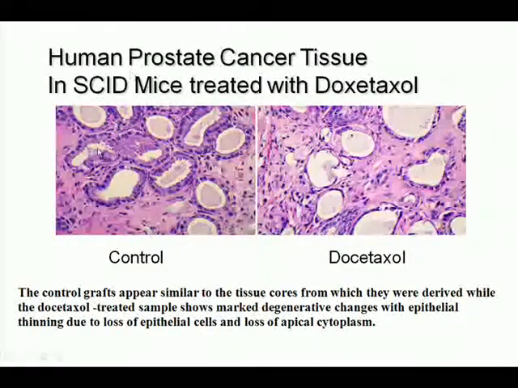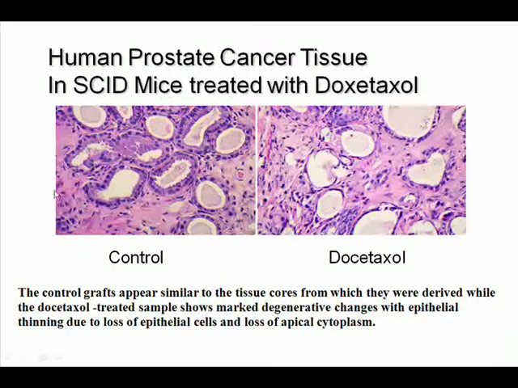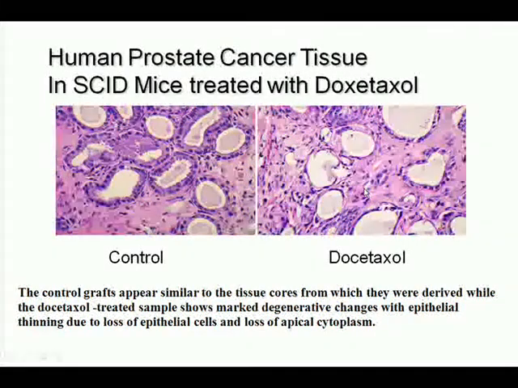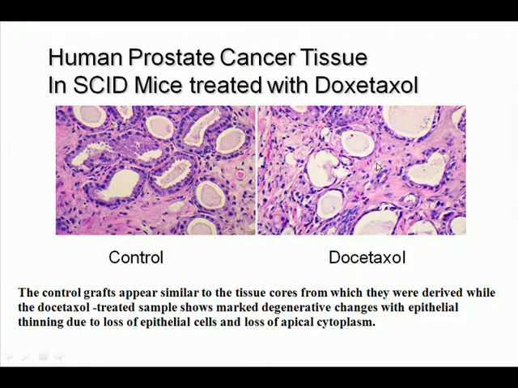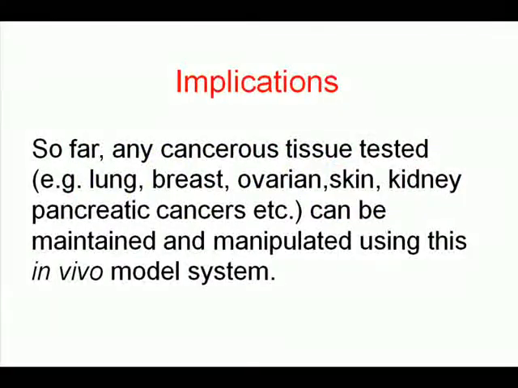And if you look at this one, this is another one. This is a low-grade prostate cancer. This comes from control. If you treat with docetaxel, this actually is a good responder. But if you look at the graft volume, you wouldn't get that concept. If you look at the cellular level, you would see that many of the cells are actually dead or dying. Even if the cells are dead, they may still occupy the space. But looking at the cellular level, you can still learn a great deal from there.